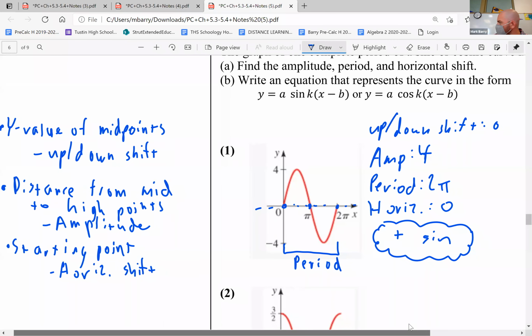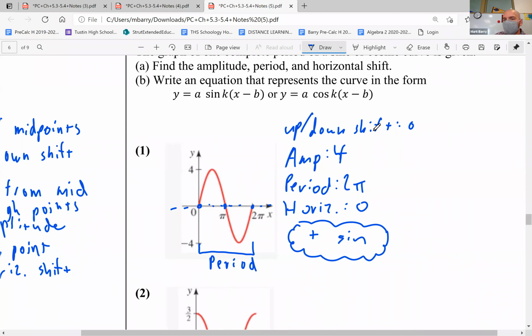And then one last thing we need to figure out, because the up, down shift, amplitude, and horizontal shift are all part of the equation. The amplitude, remember, is A. The horizontal shift, remember, is B. If we have an up, down shift, that's adding or subtracting outside. But the period is not part of the equation, remember, okay? Remember, K is not the period. So we need to take the period, once you find that, and always set it equal to 2 pi over K. And we need to use that to figure out what K is. So it used to be we were plugging in K. Now we're actually plugging in for the period and figuring out what K is.